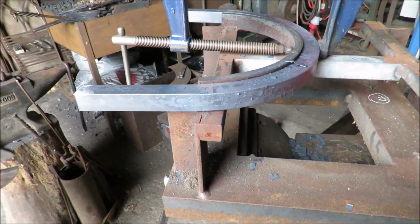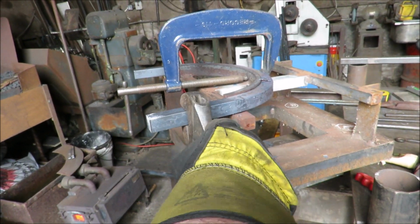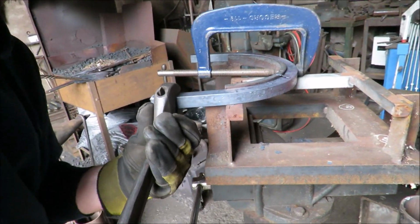Just pull those in. Yeah. And then it's not too bad, we've done a good job actually, but what you can do is just get any twist out like that.